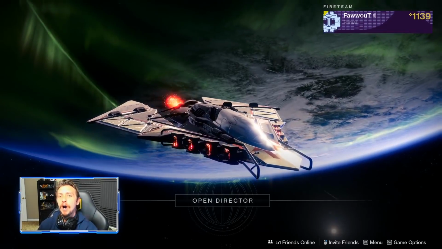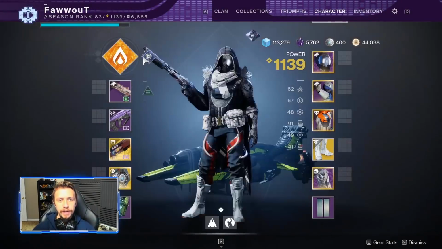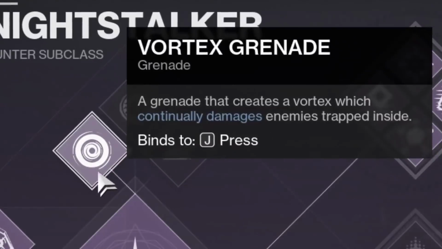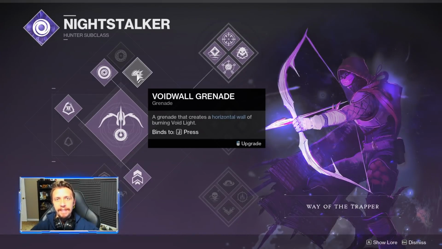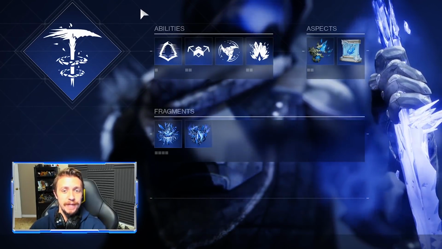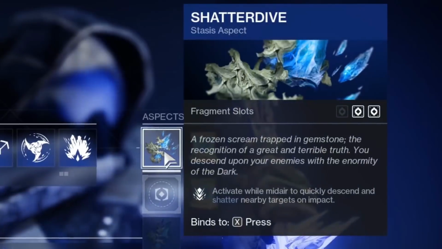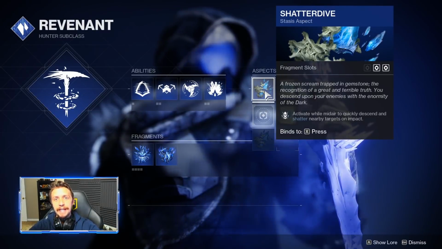We already have an old wombo combo, which if you're unfamiliar was the void tree hunter throwing the smoke bomb and then the vortex grenade or the void wall grenade, trapping somebody in that and then they die. But here, we're gonna talk about the new wombo combo, the combination of throwing down a glacier grenade and then using the Shatterdive ability to immediately drop down and destroy it.